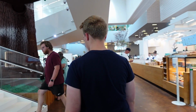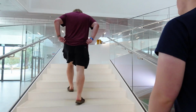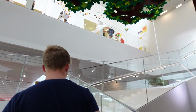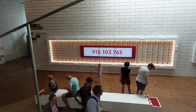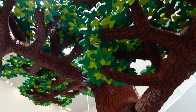Got our custom bands on, scanned through the entrance, and now we have made it inside of somewhere which we've never been before. Again, went that side, but we've never been up this tree yet, and it's just already so impressive. Just down there, there's actually all different options that you can make with, I think, like 4 bricks, which is a number which I'm not going to pronounce right now, but making our way up here, I mean, everything, I'm just in awe of that.